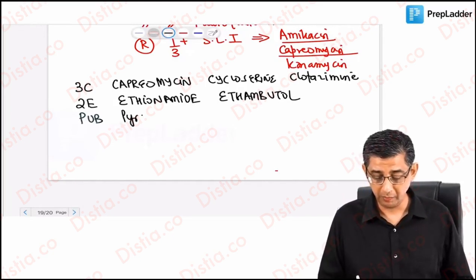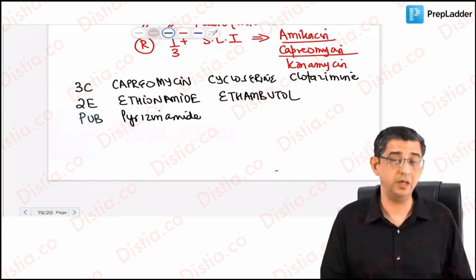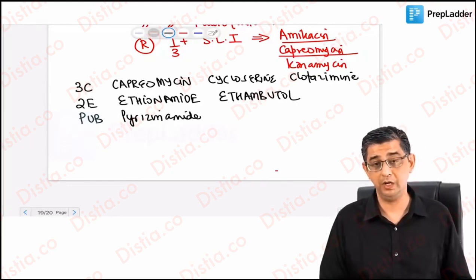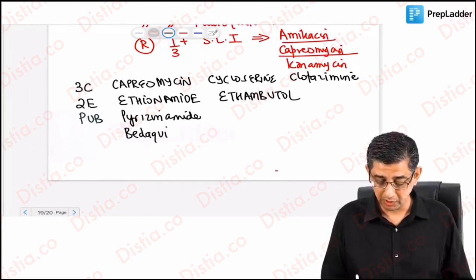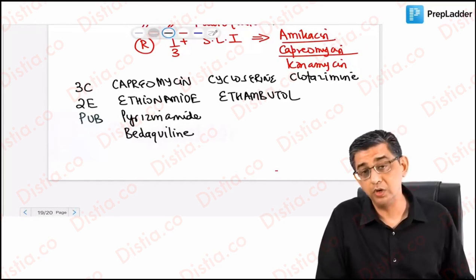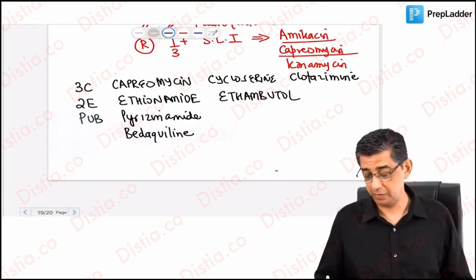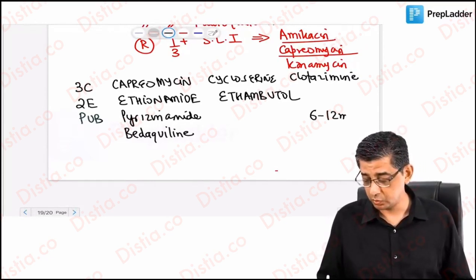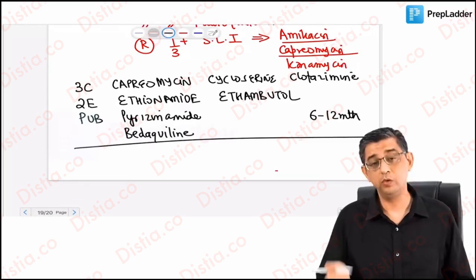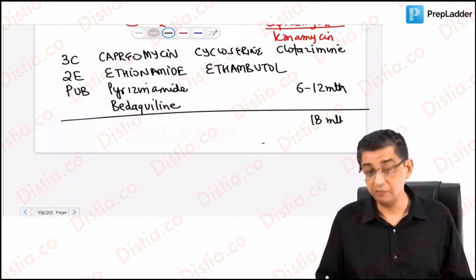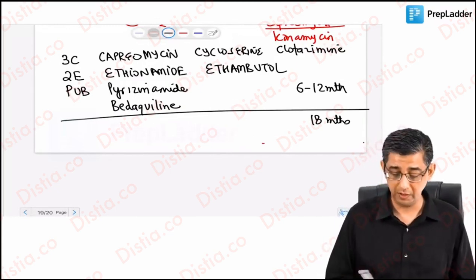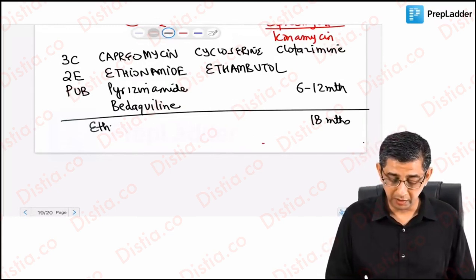Alphabet P will stand for pyrazinamide. The advantage of pyrazinamide is that it has an intracellular action. It is again a bacteriostatic antibiotic. And then I want you to remember a drug which is extensively taught in pharmacology also, that is bedaquiline. The duration of treatment with the following drugs would be at least approximately 6 to 12 months. And then we will have to continue with some more drugs for a total duration of 18 months. So you can very well see that the cost of treatment will dramatically increase.